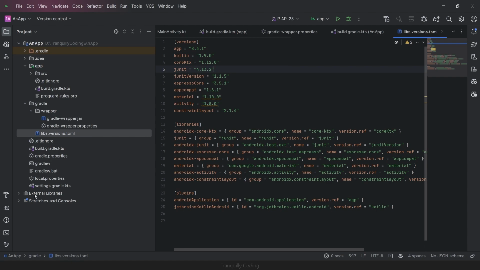So yes, it is called the version catalog. It's a TOML file, and all these things like the build.gradle.kts, or the build.gradle.kts in the app level, all the plugins and dependencies are changed to the new version catalog. So what does it do? I did a little digging on this topic because I was eager to know what is going on and how it works, and I found out some things. So right now I'm going to share with you what this is and why this is happening.